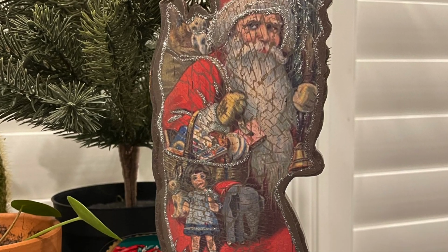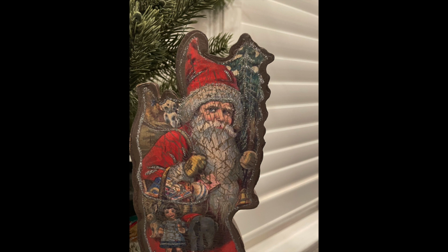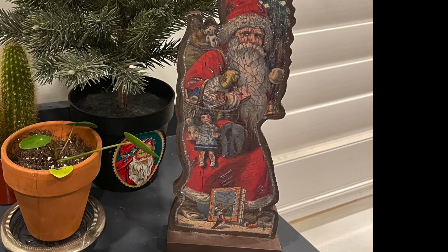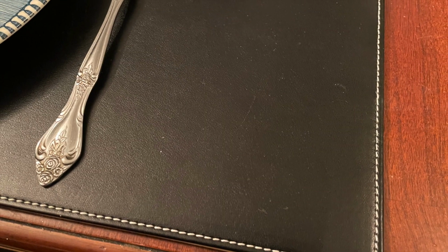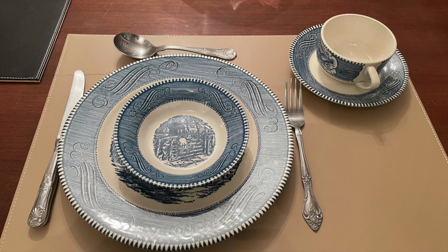So the 2 Santas, I put one in the kitchen and one in my office, and really quite pretty. The material I will use in the new year, so I'll show you a video of that, and the little cup is going to be coming up in the next couple of weeks. I'm going to be making homemade candles, and of course these placemats, just great either side. I think the beige side is going to look really nice with my brown transferware dishes.